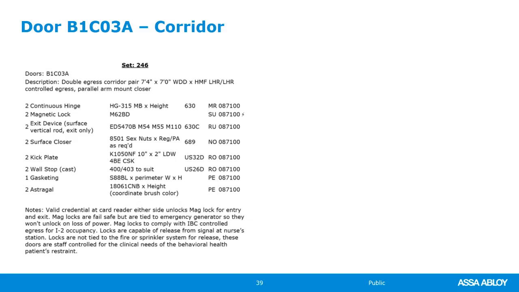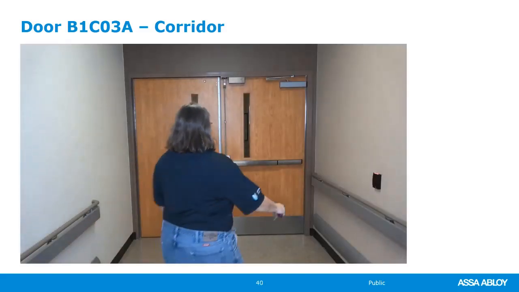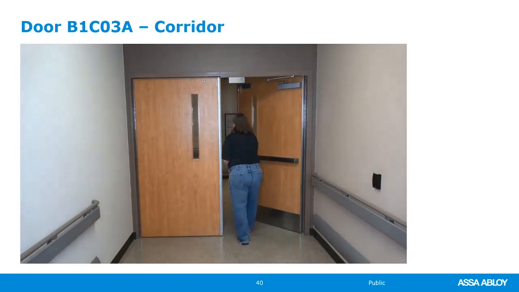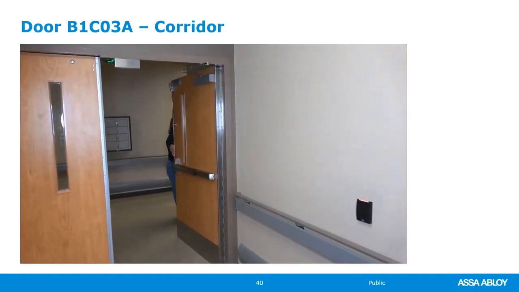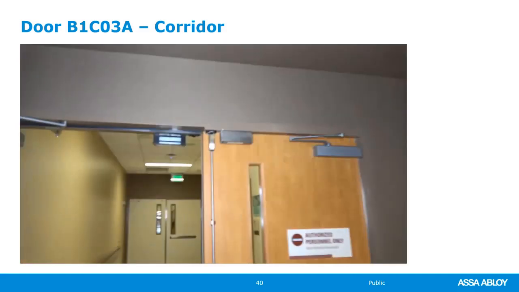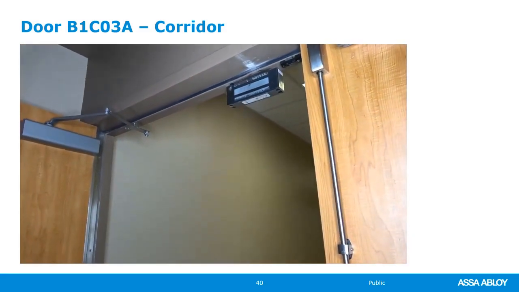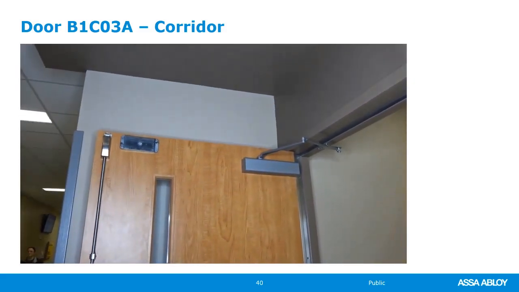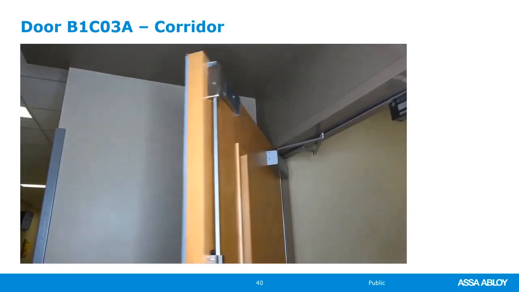Here's the video. You notice there's no motion sensor. The only thing that's letting me go through that door is that I use the valid credential. Maglock on the other side. You could have controlled egress from one direction only. This happens to be both directions, but you will sometimes see controlled egress from one direction only.